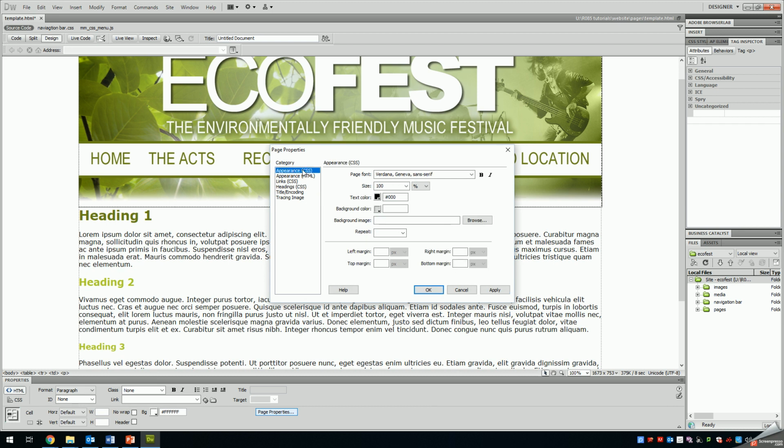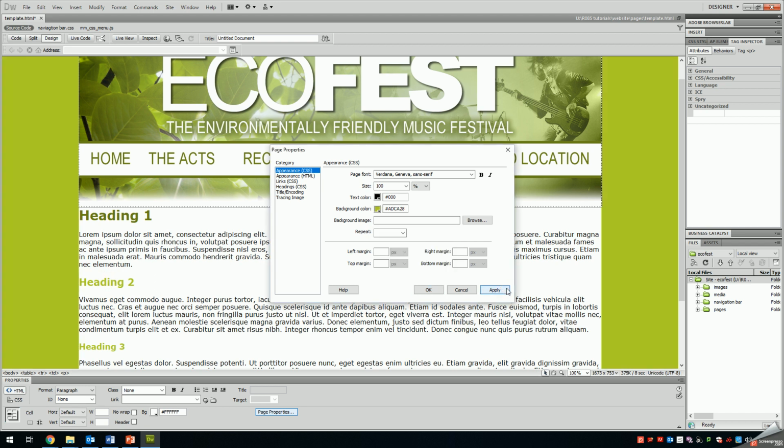If you go back to the appearance panel, the next thing that you want to do is look at your background. So at the minute we have a plain white background here. Now you can do one of two things here. You can choose a background colour, so I could pick up a colour for example from here or from my colour scheme, which will give me that, or I can use an image. If you have an image saved that you want to use as your background, you can press browse on here and that will allow you to add that image as a background.